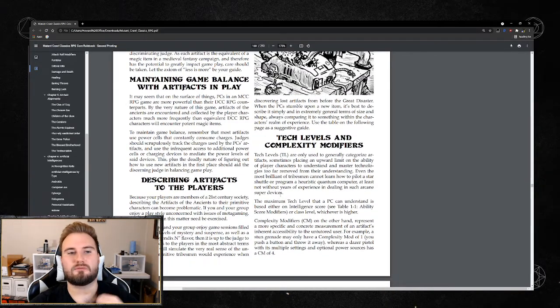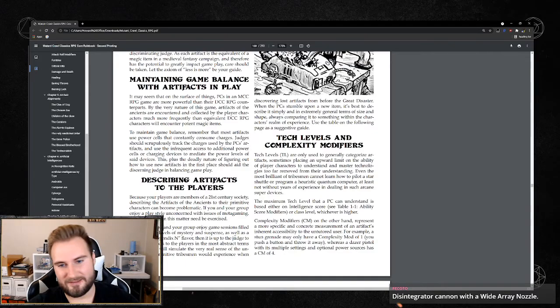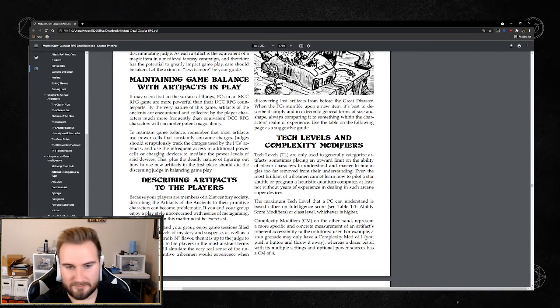So one thing that this stresses, you have to go the extra mile in describing these things in a very foreign way, like describing a Walkman to someone who has never seen one, which is a lot easier if your players are under 20. Yes, a disintegrator cannon with a wide array nozzle, that's possible. And for people out there who know my age, yes, I have seen a Walkman. I remember a time where tapes were ubiquitous. I owned a few. I'm 25, so I definitely remember having tapes.